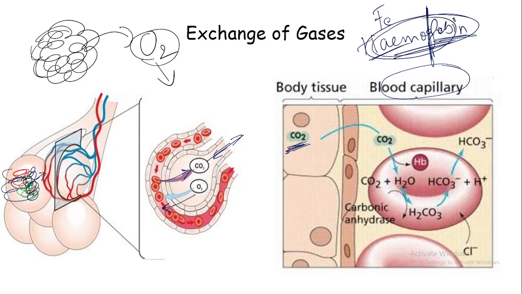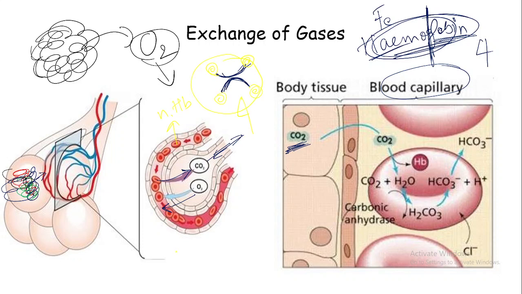This protein provides place for 4 oxygen atoms to attach. Let's imagine this is a hemoglobin molecule, just completely imaginary to make you understand. It provides place only for 4 molecules of oxygen to attach. One can attach here, one can attach here, another can attach here, and 4. Only 4 molecules of oxygen per hemoglobin. Understand that there are millions and millions of hemoglobin molecules in one RBC. If this is one RBC, this one RBC contains n number of hemoglobin molecules. Each hemoglobin molecule can provide place for 4.